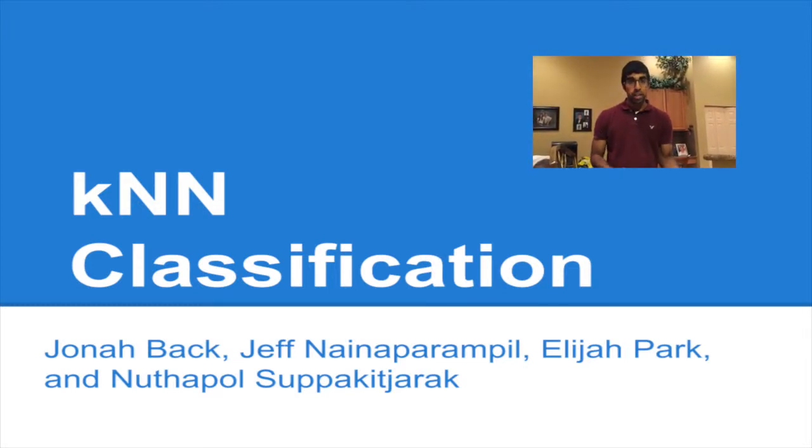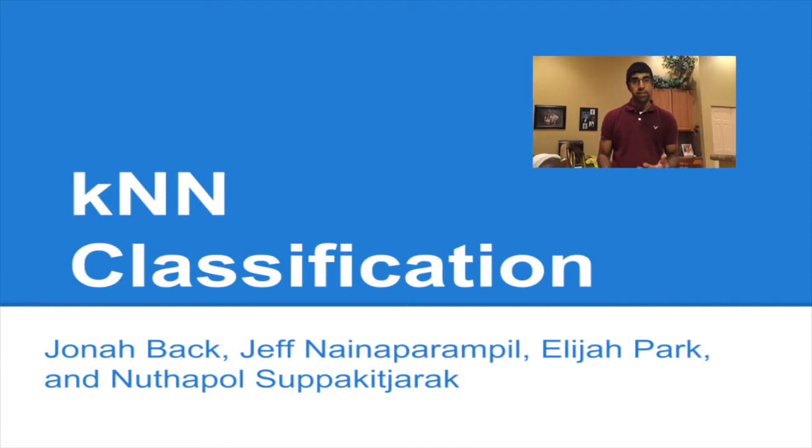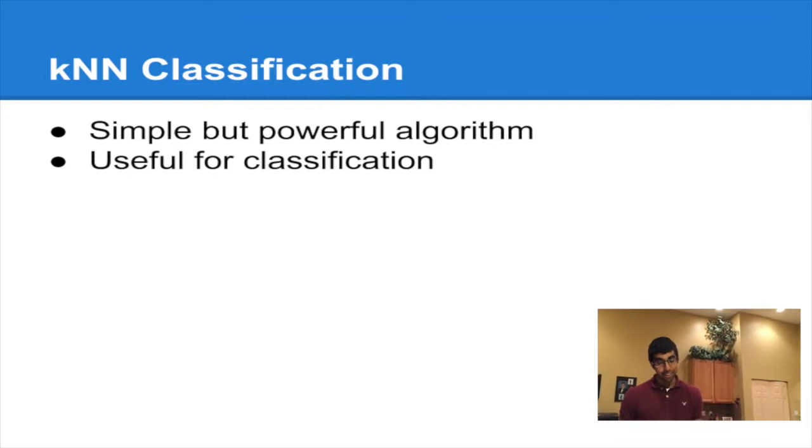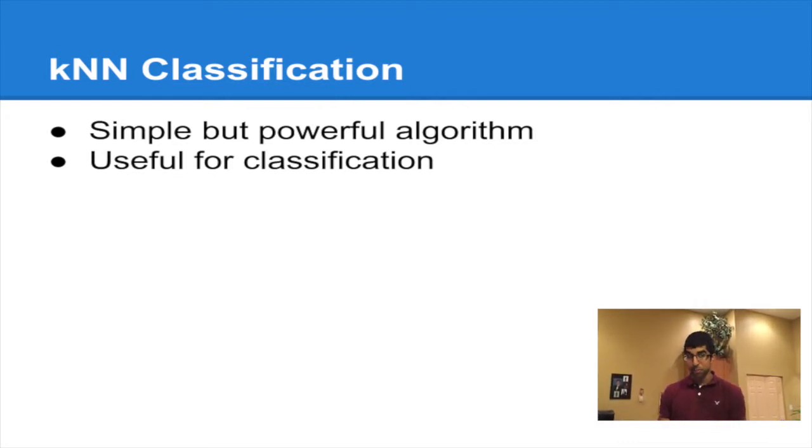I'm sure my group already introduced themselves, but I am also part of the group, and unfortunately I'm not able to make it today. I'll be going over the problem overview and the problem statement, and just giving a general motivation for why we did this project. Our project is on K-NN classification, which is a very simple but powerful type of classification algorithm.